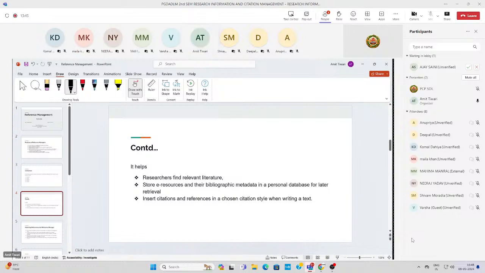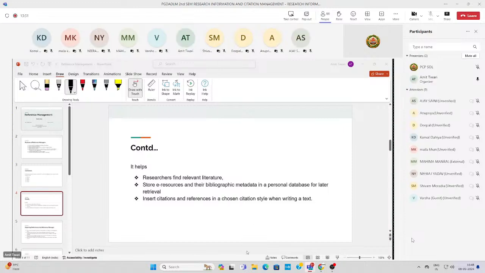Then the reference manager softwares help researchers to find the relevant literature. Not only that, they allow you to store e-resources and their bibliographic metadata in a personal database for later retrieval and use for citation or referencing.